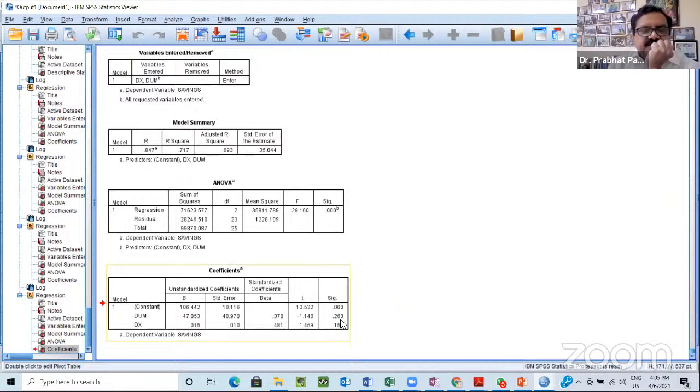So here the result is that both are insignificant. This means there is no impact. Both have no impact here. Yeah. So this means there is no impact of the event on the behavior of saving in both the periods. You're right. Thank you, sir.